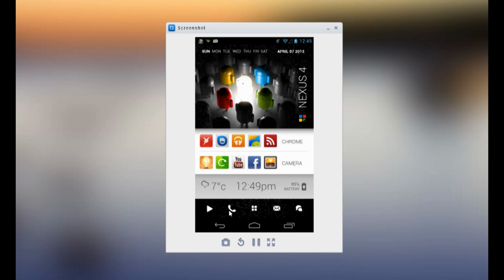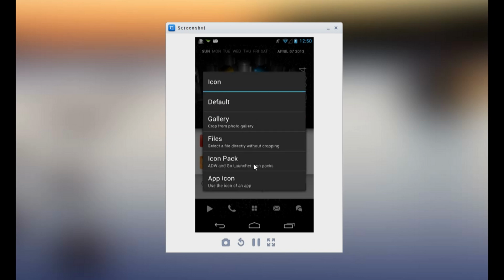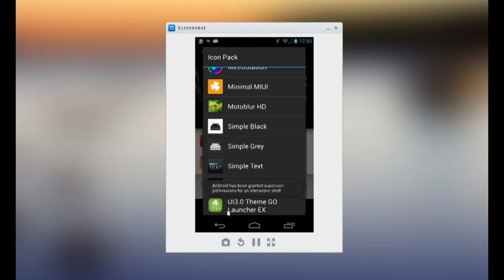The icons down here, if you're not familiar with Nova and you want a little bit of input on how to change these, it's quite easy to do. By default, your icons are going to be set up as whichever ones were part of the MIUI set. But if you hold your finger down on the icon, it pops up with a little thing that says edit. Okay? Once that comes up, you click here, and then you can select icon pack. Okay, and that's how you will change for the SMPL icons. You select icon pack, you go down to simple white.